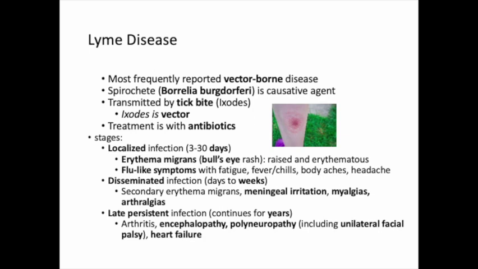Then you will enter the disseminated infection, and this happens between days and weeks at a time, and it's secondary to seeing that erythema migrans bullseye rash. You might have meningeal irritation and myalgias and arthralgias. And if you haven't been able to remove that tick by this stage, and you have late persistent infection, it can continue for years.